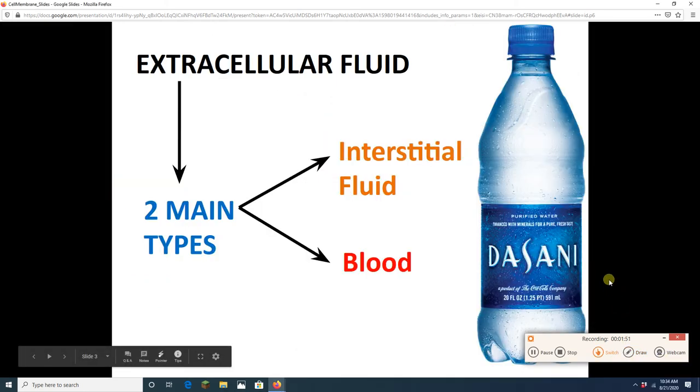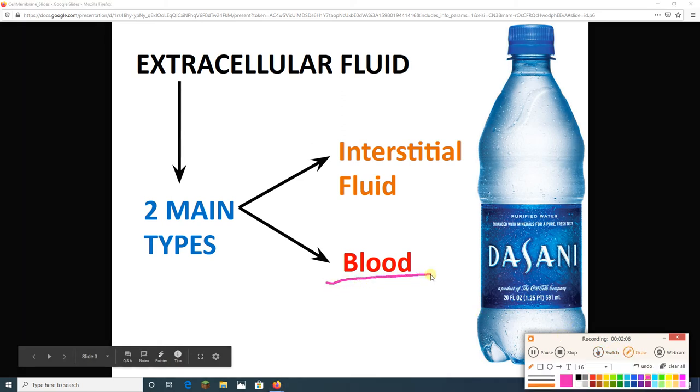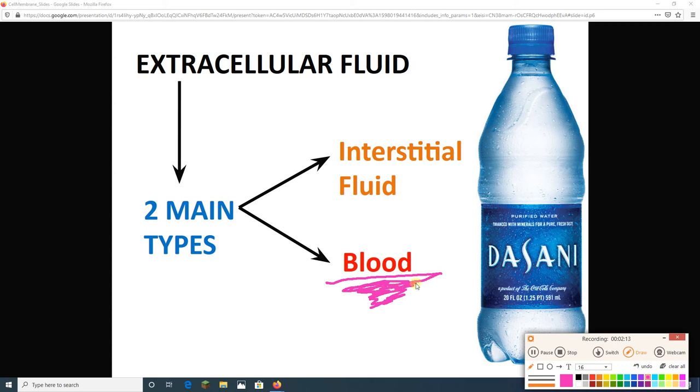Okay, speaking of that extracellular fluid, there are two main types of fluid that we're going to find surrounding the cells that make up our body. One, in our blood vessels, good old blood. We'll talk a lot about blood when you take anatomy and physiology. Number two, maybe you'll take it with me. Maybe you'll have had enough of me and want a refreshing change of pace and take it with somebody else. So, blood in the blood vessels. Then there's another kind of fluid that we find outside our cells called interstitial fluid. The fluid between, inter means between, the stuff. All right, we got to talk about that guy a little bit.